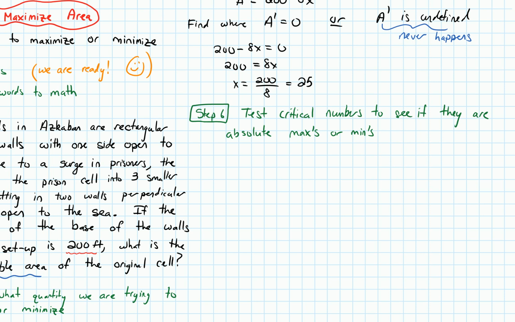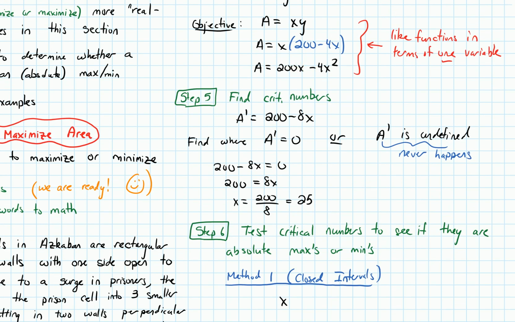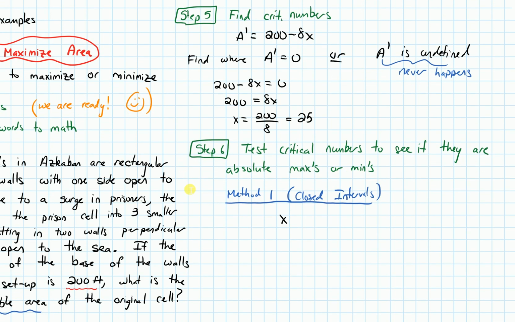All right. So there are a few ways that we can do this, and I want to go through the few different ways. So method 1 is, what if the interval for our variable is a closed interval? Okay, so I'll explain what that means. Our variable that we got, the area in terms of ultimately was x. We reduced area, so it was in terms of just the variable x. And x in my picture, so if I just draw a smaller version of the picture here.